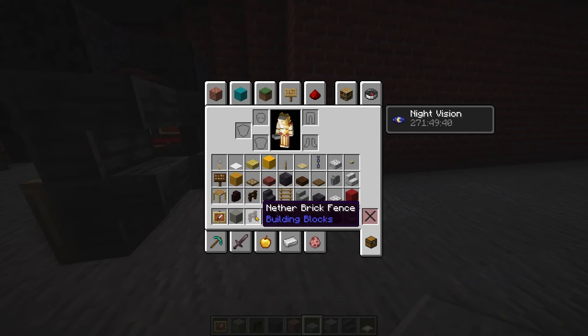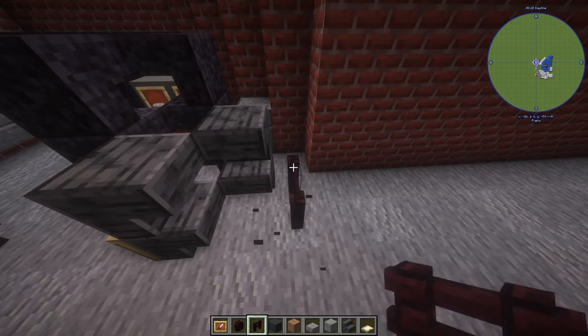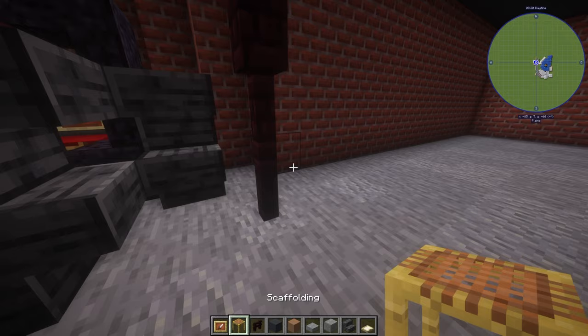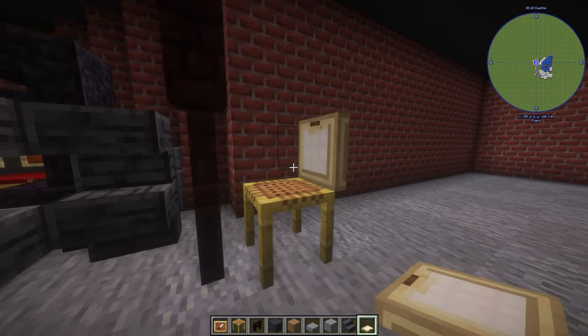We're then gonna grab our nether brick fence and nether brick wall. And skipping 1 block from here, we're going to place two fences, and then 1 wall on top, just like that. Then we're going to grab our scaffolding and our birch trap door again. We're going to place 1 scaffolding here, along with a birch trap door, and this is going to be a little chair that's right here.